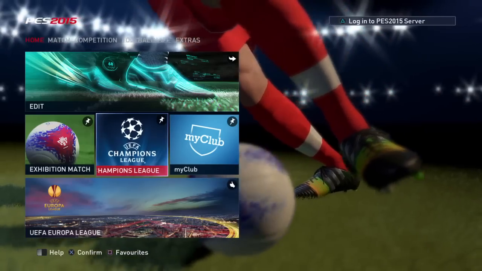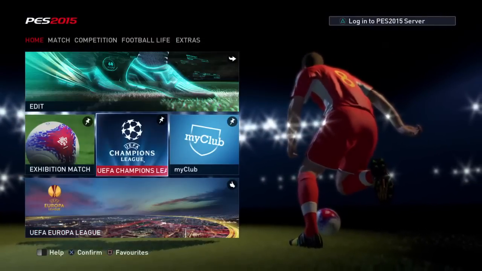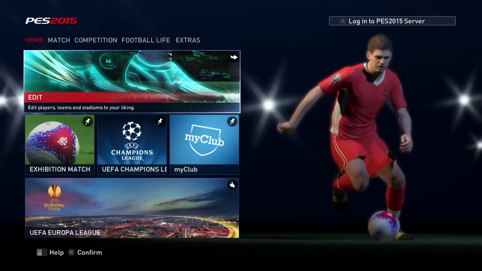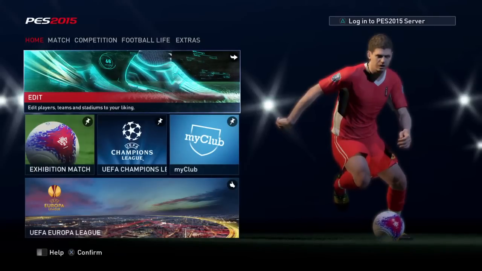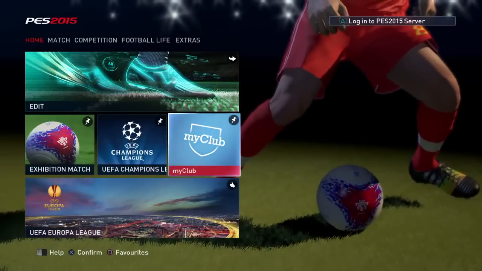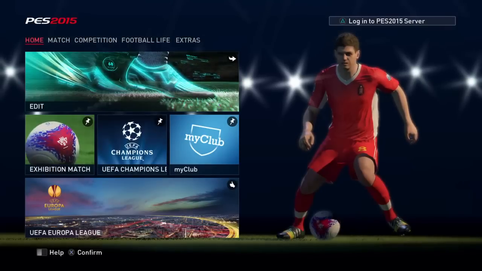And also the game knows which features you're using a lot, because I've been in edit mode mostly since I've had the game booted up, and it's put the edit mode tile at the top for me, which is not usually there. That's usually on just a friendly mode match. So yeah, if you want to pin features to the front page, you can do that here. It's a pretty good little feature.